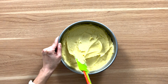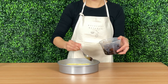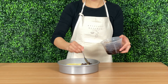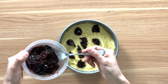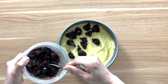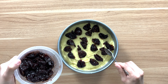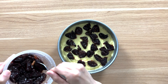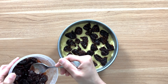If the batter seems thin, that's okay. Grab your red wine prune mixture — I took an added step of separating my prunes from the syrup and cutting them in half. Using a spoon, scoop out the prunes and dot them across your batter. Try to avoid getting any of the wine syrup in there. Then set your cake in the oven and bake for 45-60 minutes. When doing the toothpick test, it'll come out kind of wet but mostly clean. The top of the cake should be firm and golden brown.